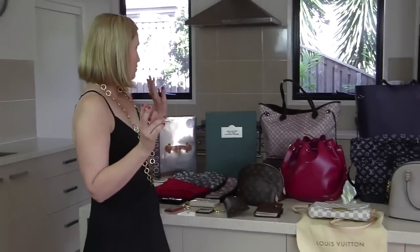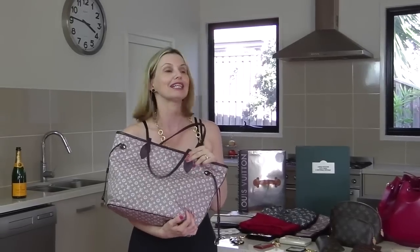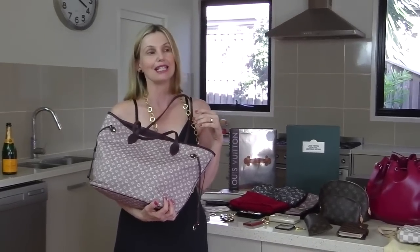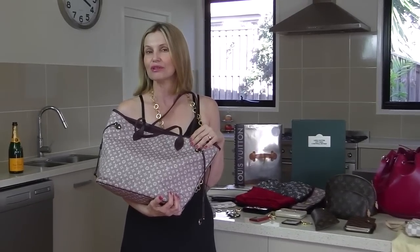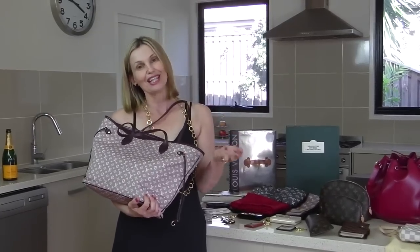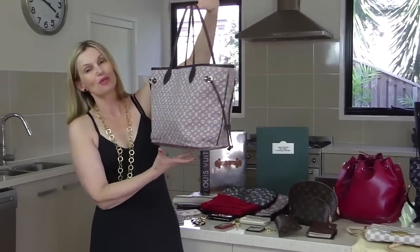Okay, I better start with this bag. This bag is the one my hubby bought me in Las Vegas, and I was so surprised, didn't know I was getting it. He came back with it, and it's quite a funny story really, because he texted me and said he was in LV. And what was LV? What did LV stand for? Las Vegas. Las Vegas, that's it. And I text back as a joke saying, oh, you're in Louis Vuitton, buy me a bag. Well, he took that seriously. So then he, you know, said, I've got a surprise for you. And I said, no, I meant Las Vegas.